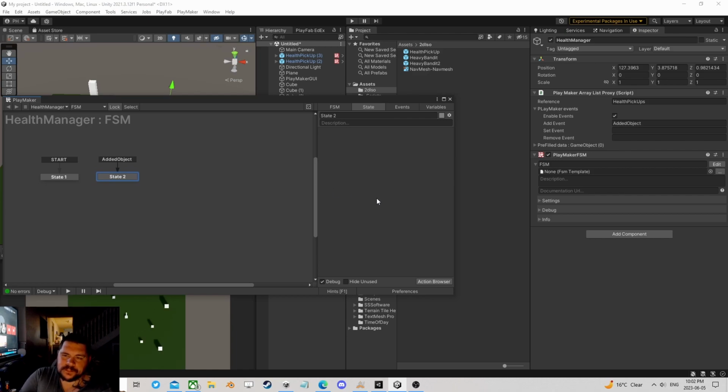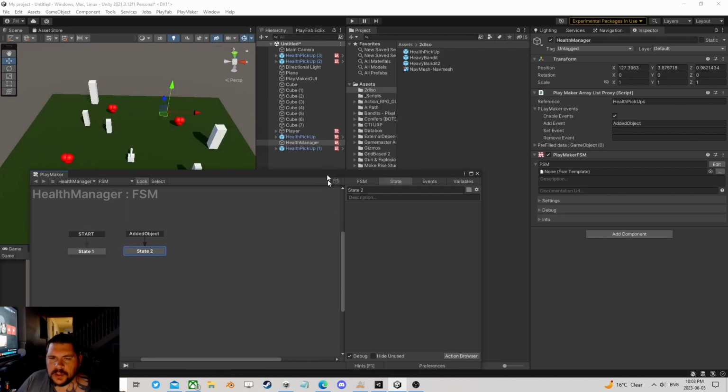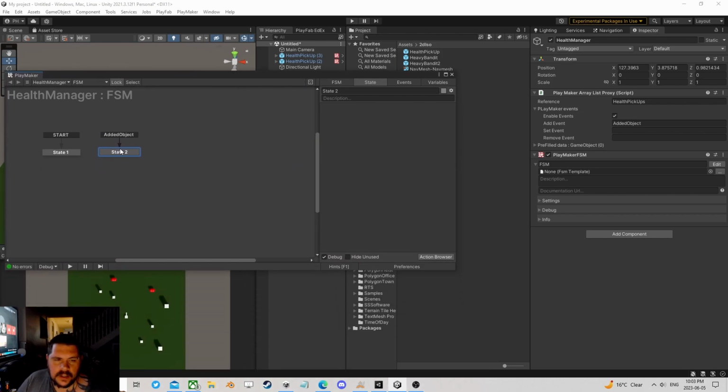So what I will do is we want some sort of timer, and we want to take that object and after a certain time reactivate it. There's probably a lot of easier ways to do this, but like I said, this is going to help with demonstrating the communication going to several objects. Okay, so we've added an object.